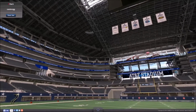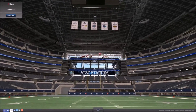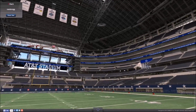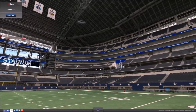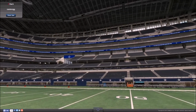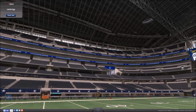I can tell you right now that this stadium can actually host several other sporting events, not just NFL games. It can host soccer events, as I've already spoken about. WrestleMania is going to be hosted here, and it can also hold professional bull riders competitions. This is a big thing in America, that you try and ride and tame bulls, and that can actually happen in this stadium as well.